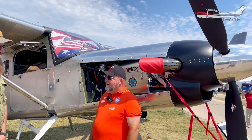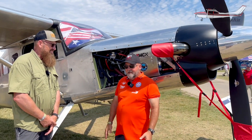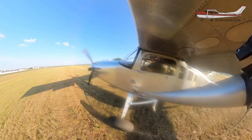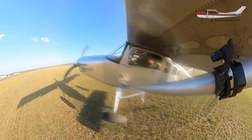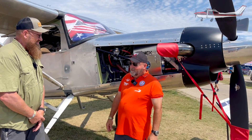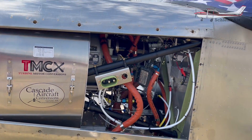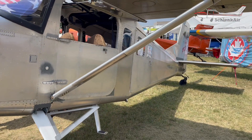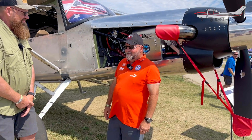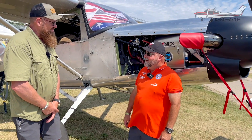That's a lot of plane for the money. For reliability and low maintenance, you just can't beat a turbine engine. All you got to do is kick the tires, light the fire and go — it's got a two-minute warm-up time and you're ready for takeoff. You can't shock cool it, it rarely needs oil, it's just so low maintenance and so reliable. I've been sitting behind them for 31 years flying crop dusters, somewhere around 17,000 hours, and I've never had one fail me yet.